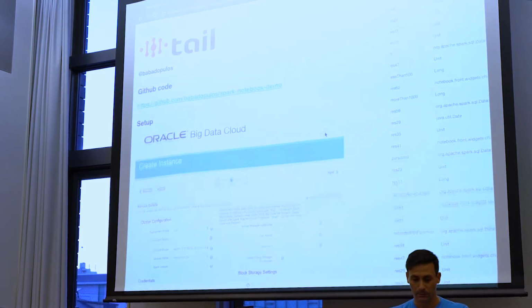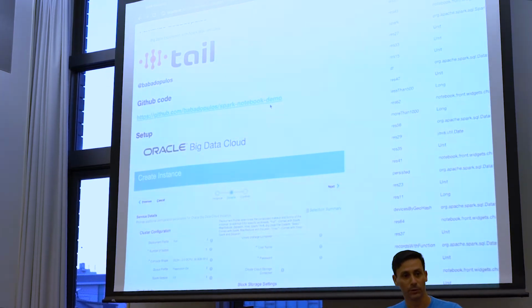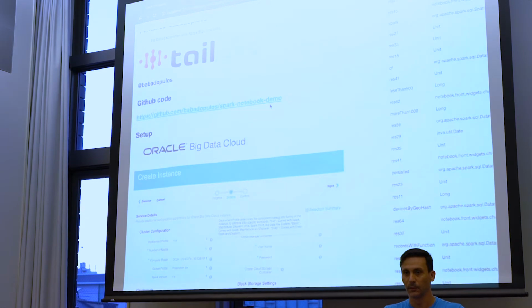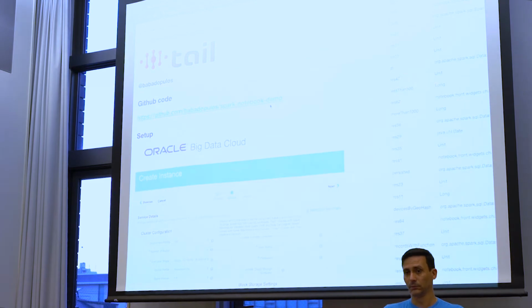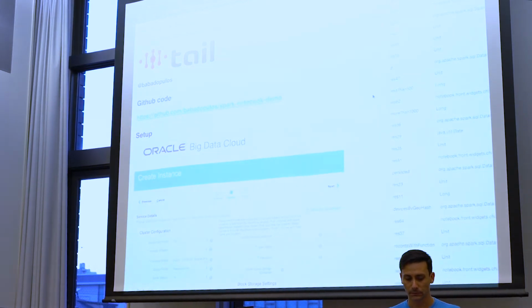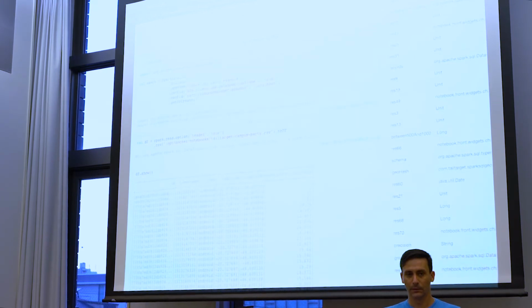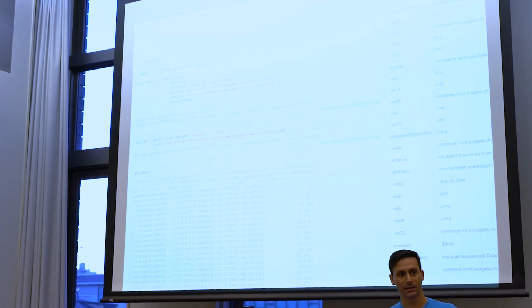For this demo, you can also clone this GitHub repository. If you clone the repository and start the cluster inside your laptop, you can do all the experimentation that I'm going to show you, and you have the same results on your local machine. This repository has a Docker image. You can deploy the Docker image and start the whole cluster locally and do the experimentations yourself. So let's start and see how the data scientist does all the experimentation inside this tool.